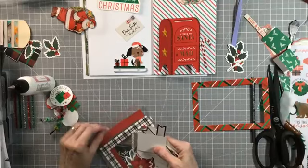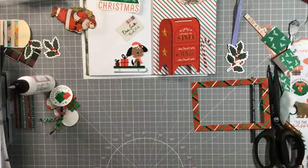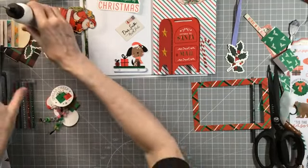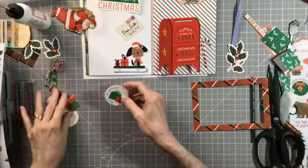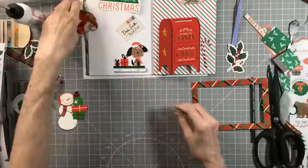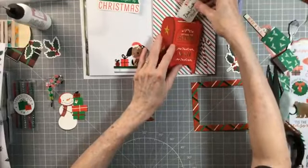Ideally, I would like two candy canes. That might not happen. Except, I know I can make a candy cane. It's not the hardest thing in the world to do. So, if I have to, I'll make another one for my second one. Alright, but I only have one of these guys. But I'm going to use him because he's adorable.